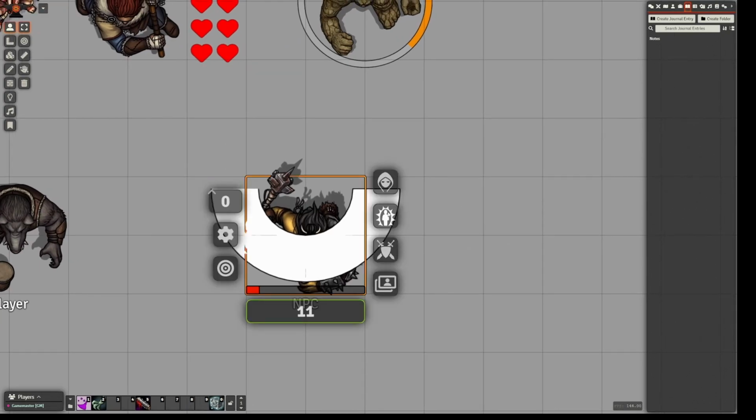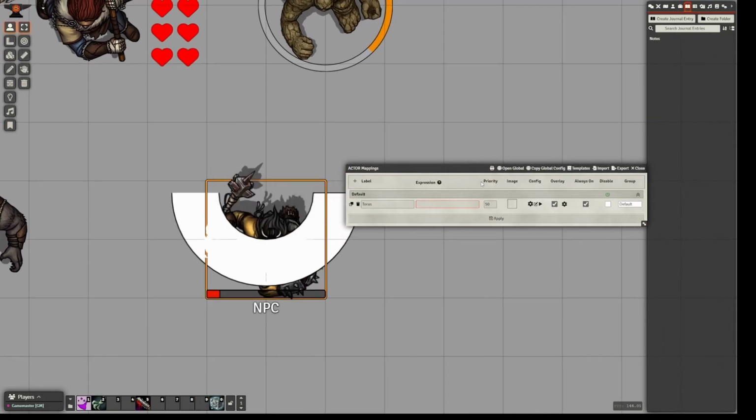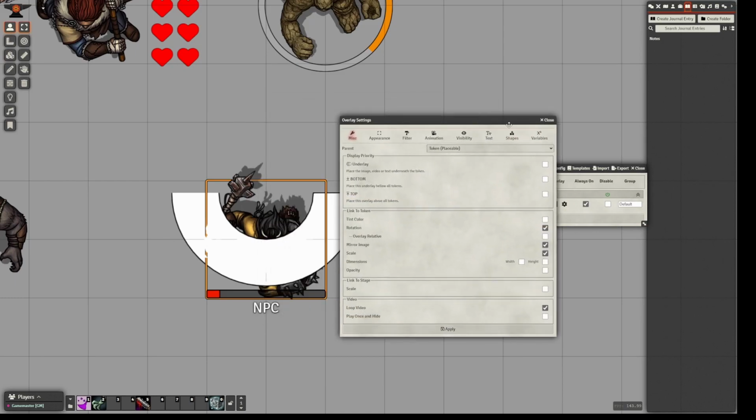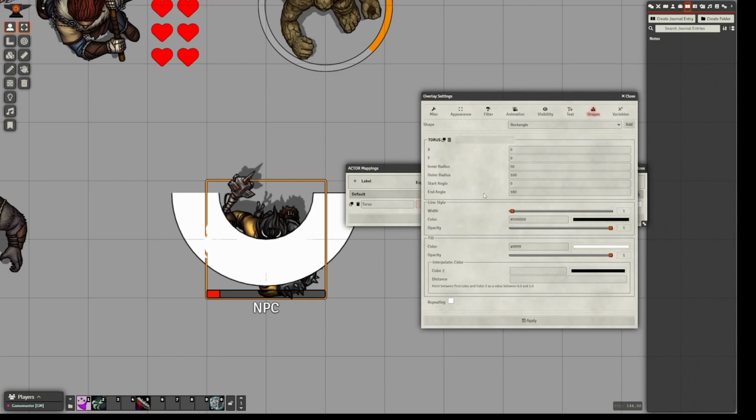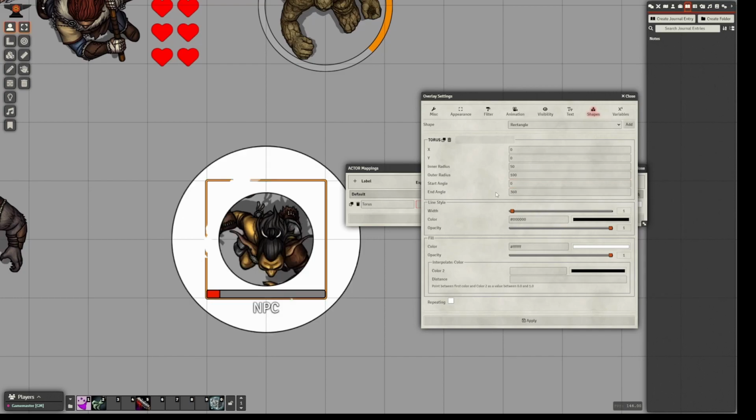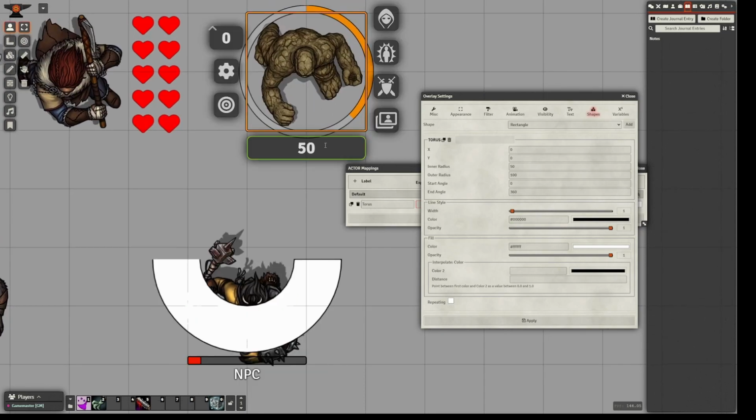Well, it's more like a half torus at the moment, half a donut. But if we go back to the torus settings again, you'll see that that's because its starting angle and ending angle are between 0 and 180. If we change it to 360 instead, you'll see we get a full torus, a full donut shape. And this is actually how this particular health bar has been configured.